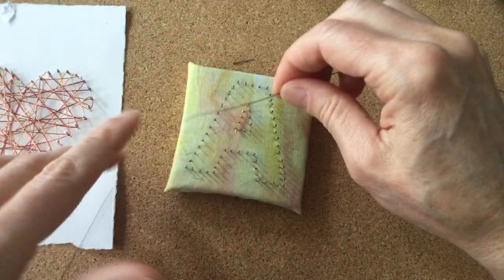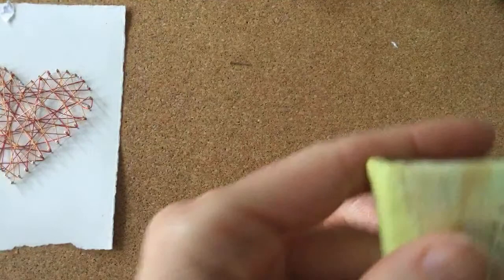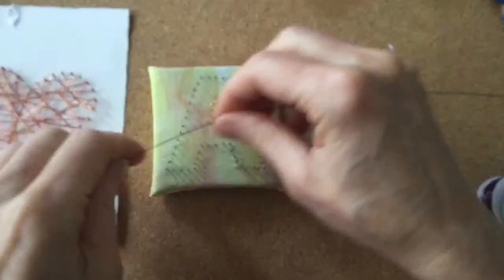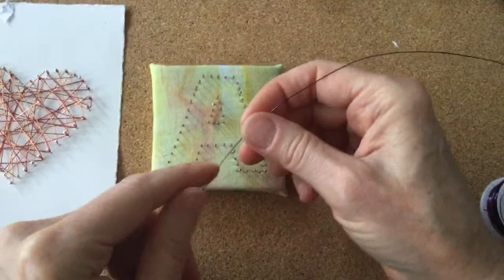Awesome. Okay, so let's start wrapping. There's something, a little dust or something on there. Okay, it's gone. So now I think we're just going to start randomly wrapping it and go from there. Let's go ahead and see what happens.